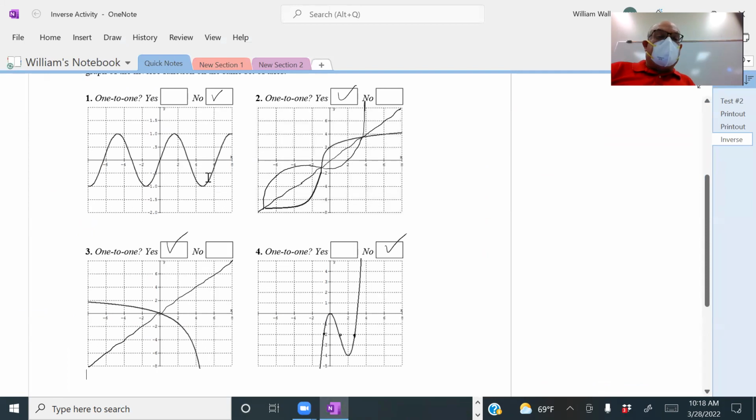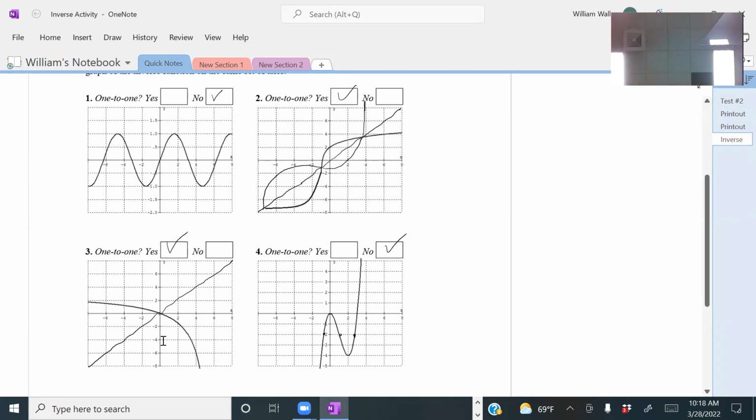So we had first decided that these two were not one-to-one functions, so these didn't have inverses, and we didn't have to worry about drawing them. But these two were one-to-one functions, so we were trying to draw their inverses. We drew the inverse of this one, and we didn't quite have enough time to draw the inverse of this function. It's this curve right here. We were thinking, if I rotate that around a 45-degree line, there's a 45-degree line, what's that going to look like?